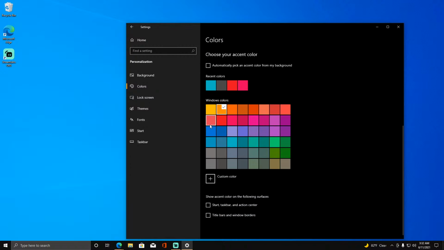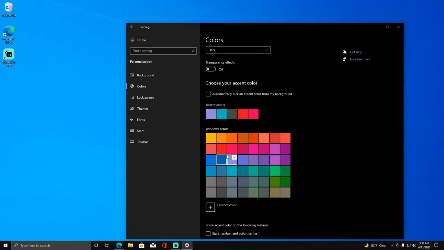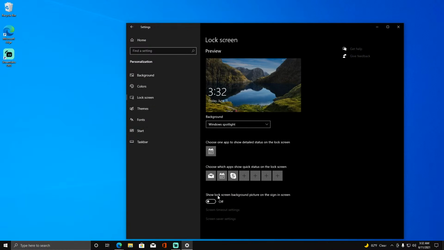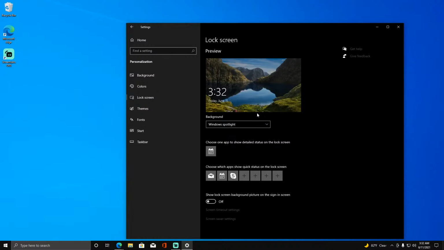What does this do? Oh, I guess it changes that. Doesn't really matter what you go with. I'm probably gonna just go with gray. Turn that off. Definitely turn this on picture. Windows Spotlight actually does eat up a lot of performance. So make sure to turn that off. We're gonna go to these things later on.